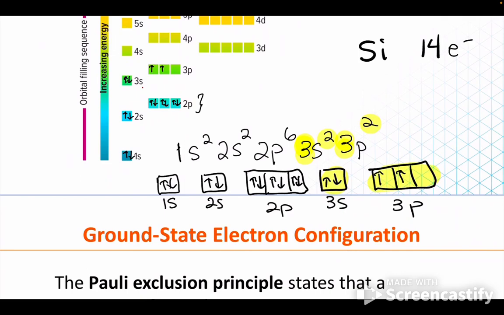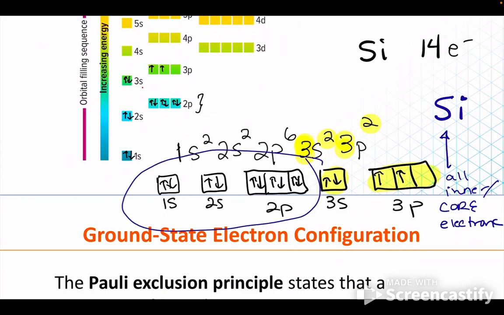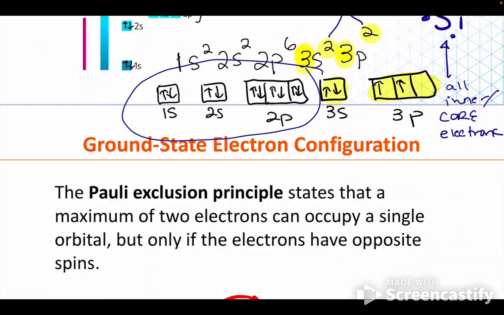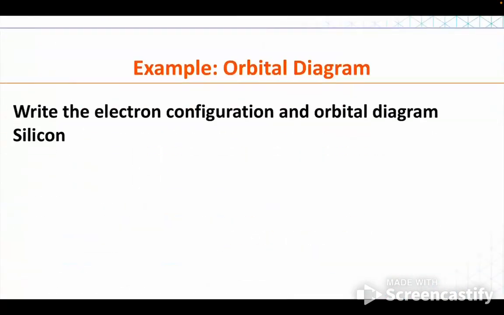So if I were to do what we call an electron dot diagram, this is where we write the symbol. And the symbol is really representing all of the inner, what we call core electrons. So really, it's these electrons now that are represented within the symbol of the element. And then I'm going to place these 4 valence electrons around, starting at 12 o'clock, 3 o'clock, 6 o'clock, and 9 o'clock. So just to review, and then we can do a couple more together.